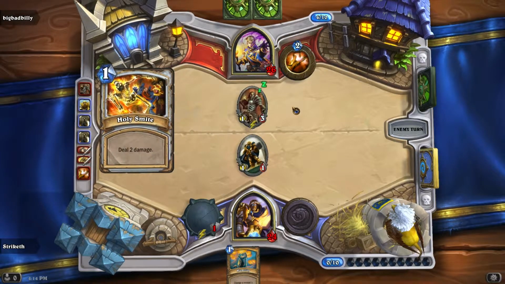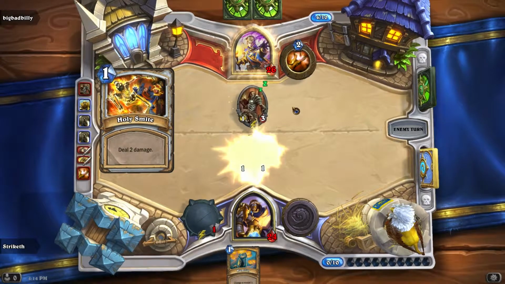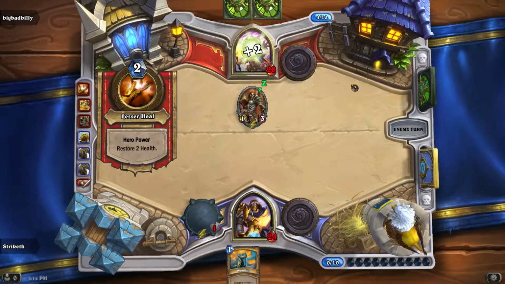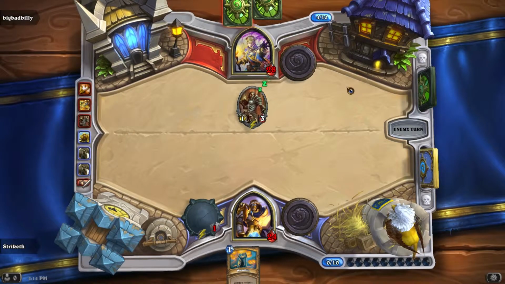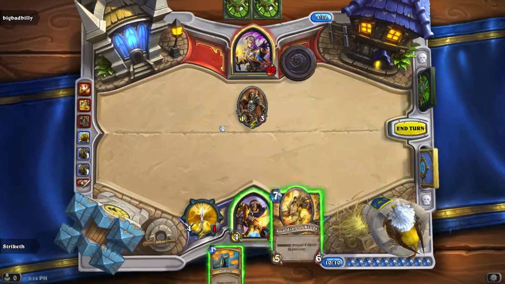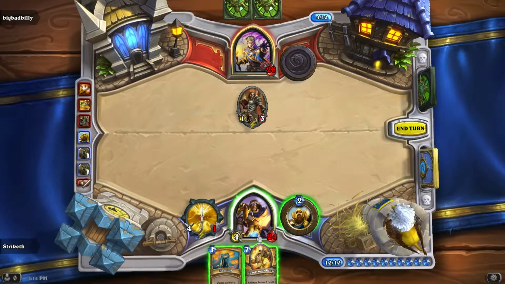I have a 1/1 on the board. He's destroyed all of my creatures up until this point. So I'm just trying to survive long enough to top deck something useful. And that's really about it right now.